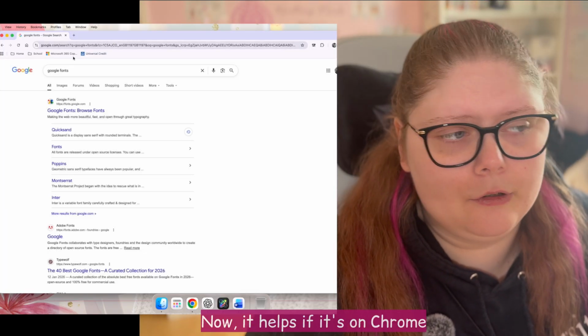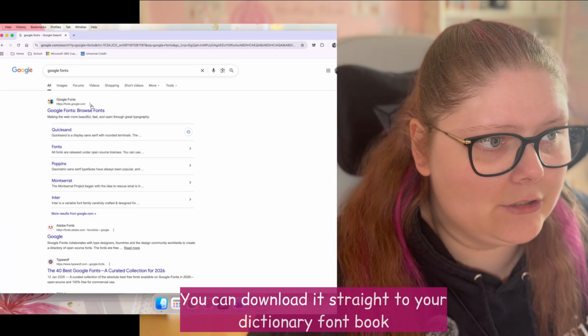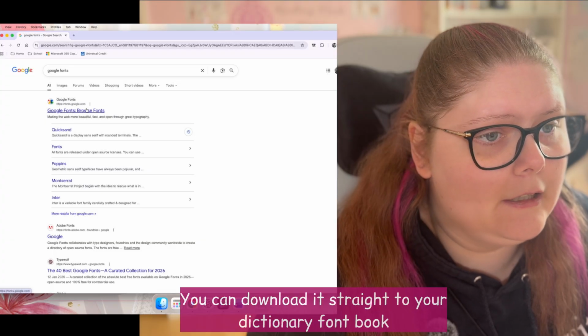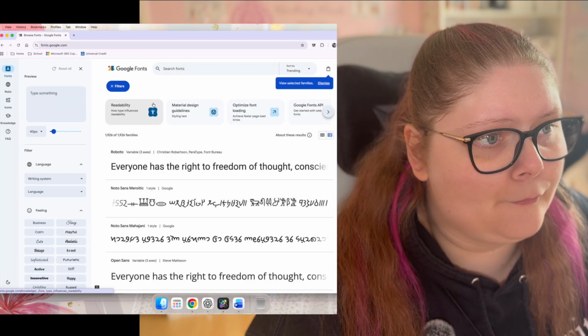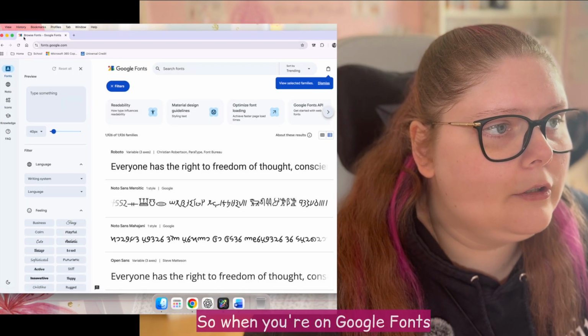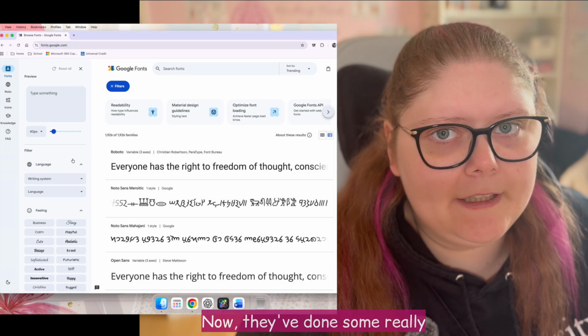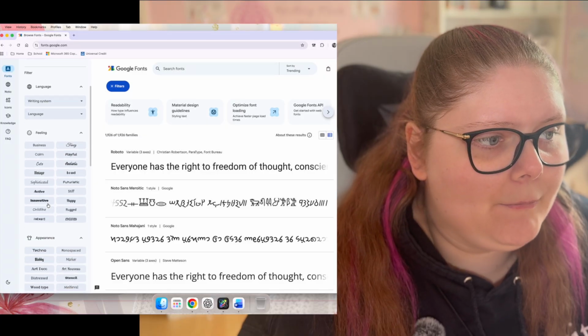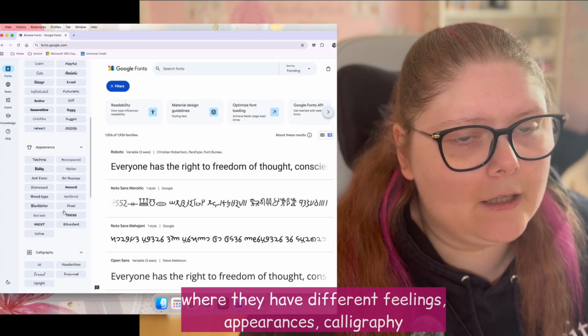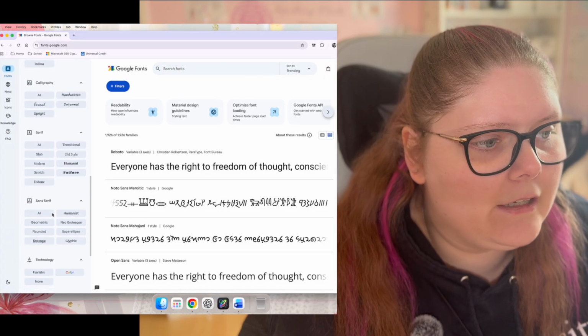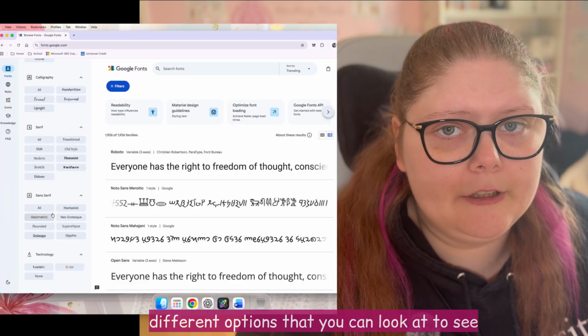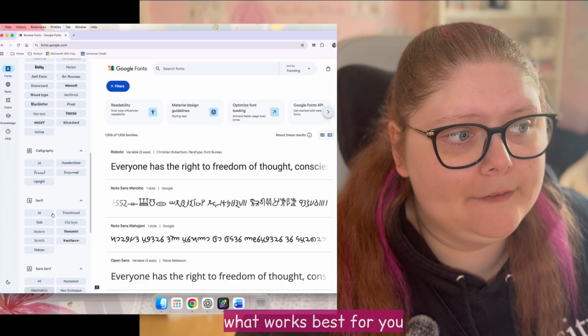Now it helps if it's on Chrome, but it doesn't have to be. You can download it straight to your font book. So when you're on Google Fonts, you can have a look. Now they've done a really good update recently where they have different feelings, appearances, calligraphy, different options that you can look at to see what works best for you.